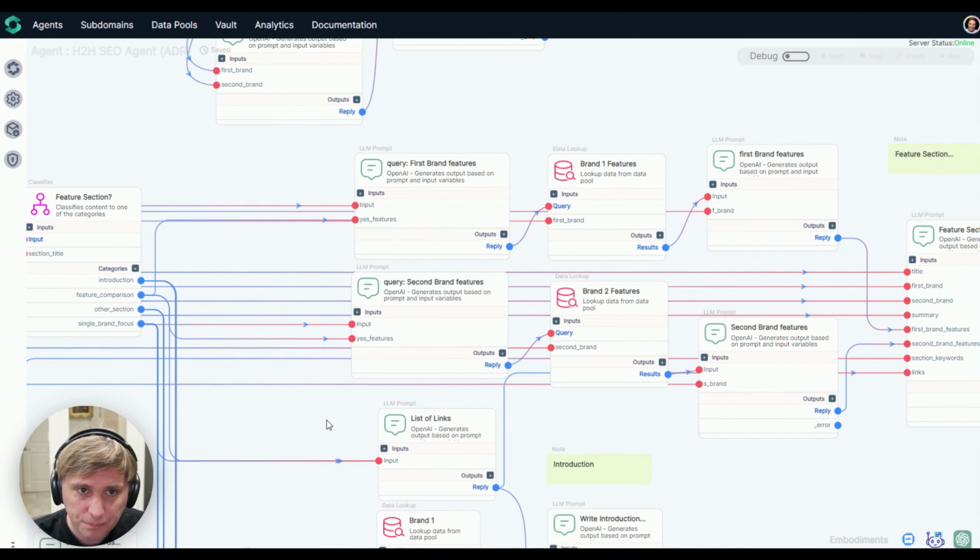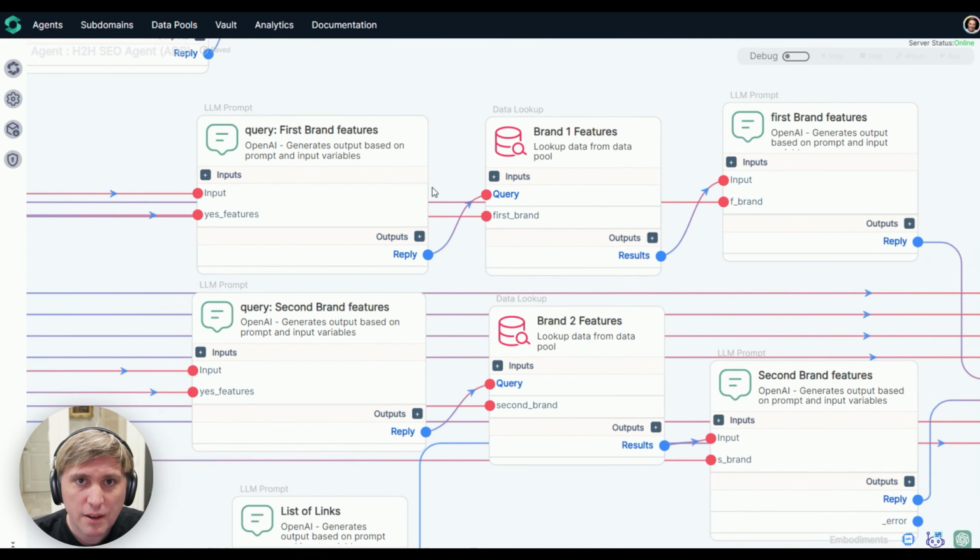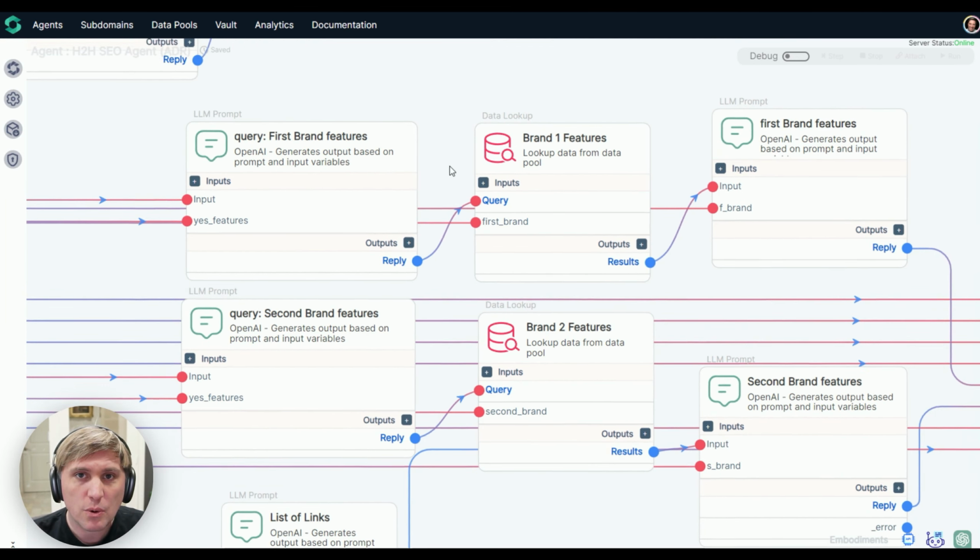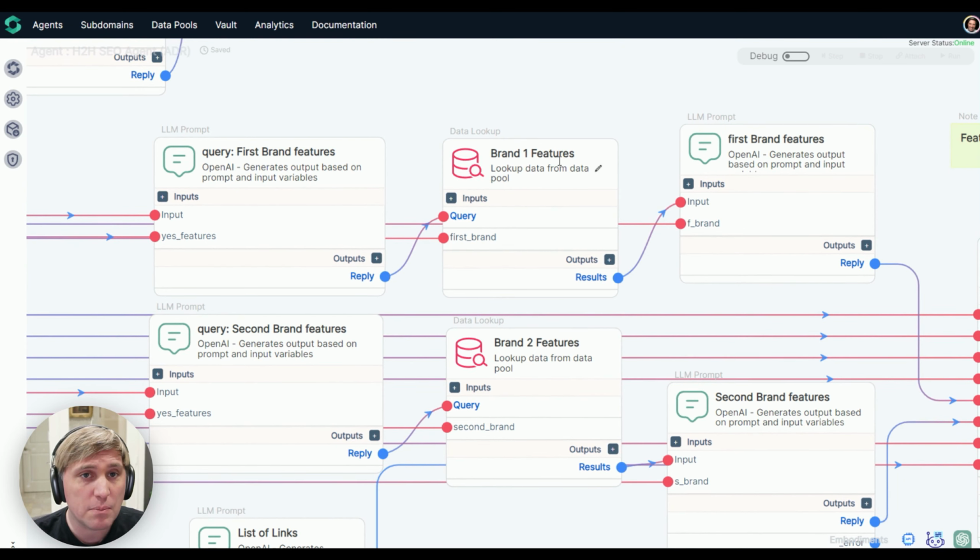For example, if the request was to compare a brand to another brand, we're actually looking up from our data pool thousands of articles about competitors' landscape. We just drag and drop this in our data pool, and it can look up information from that database. And so it enriches the content, not just with active scraping, but with passive data lookup on data we already have about ourselves and the competitors.